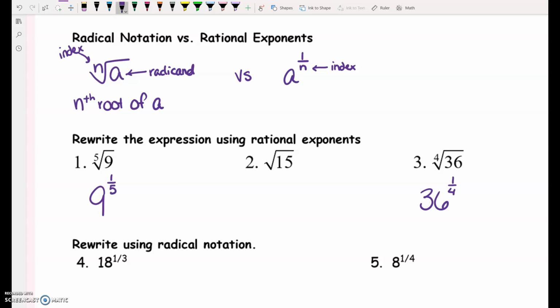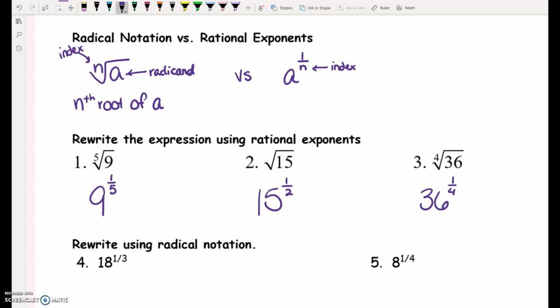What about number 2? What does number 2 say right now? It says radical 15, but if there's no number there, that's a square root. If we don't see a number in the index, we're talking about a normal square root. Normal square roots, the index is 2. We don't write it because we use square roots so frequently that it's just understood that a square root symbol with no index shown is a square root and not a third root or a fourth root. So if you see a radical with no index shown, that means it's a square root. That would be 15 raised to the 1/2.